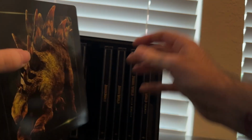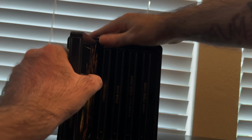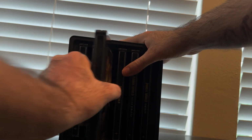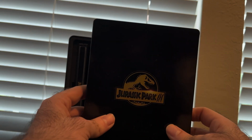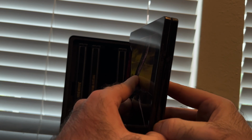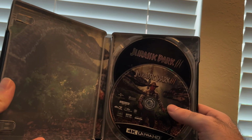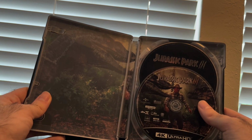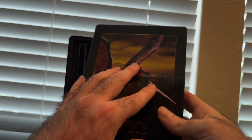Here's what it is. Put you back all delicately, like, come on. There you go. Next up, we have Jurassic Park 3 with another dinosaur that makes its first appearance in the movie. Check out the back. Generic. I'm pretty sure they're all going to have the generic back logo, but I'm going to show it off anyway. And then here we got the 4K disc artwork, which I love again. It looks like the same pattern with the black Blu-ray and the same kind of scene right here. Compared to the first movie, that's just lazy. Oh well, what are you going to do, right?